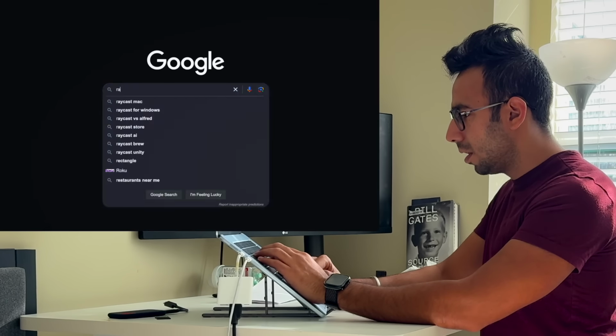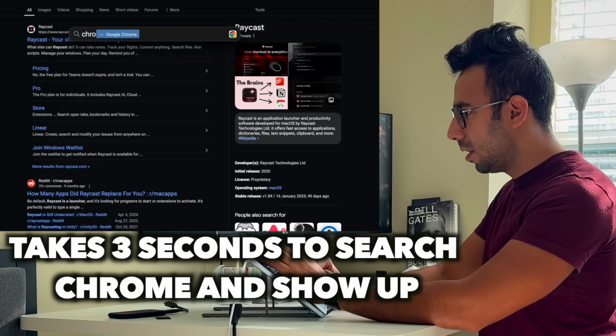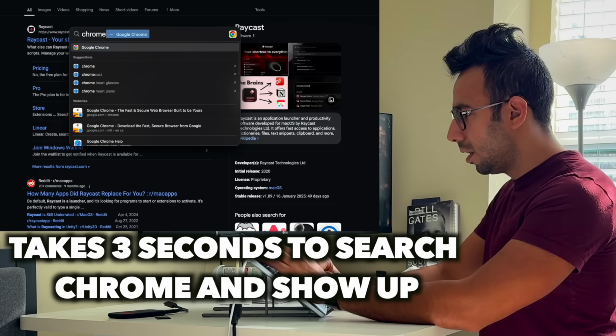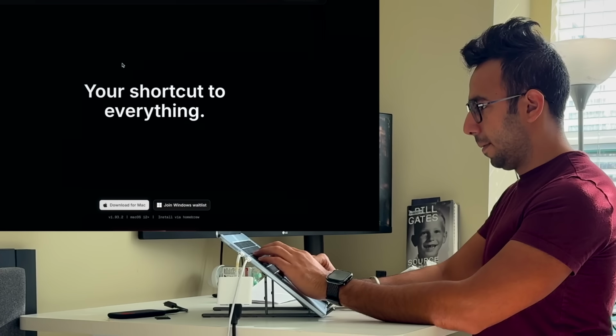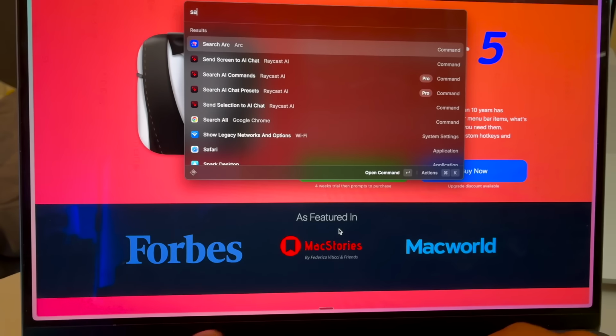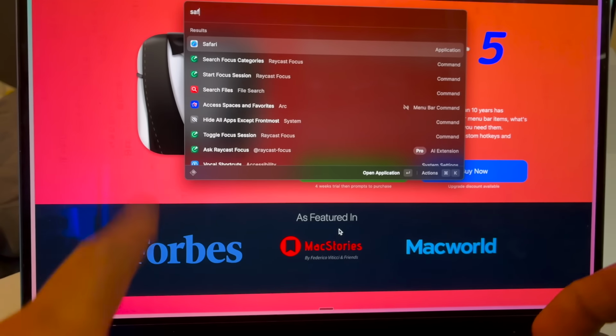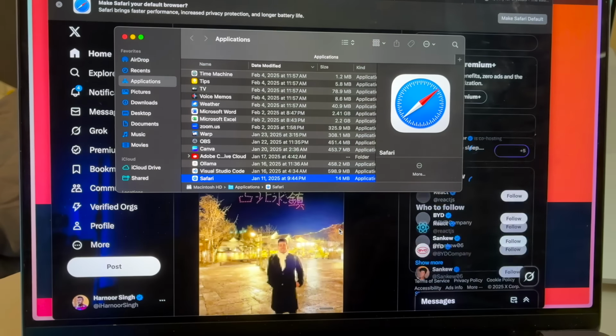Let's start with productivity apps. Number 1, Raycast. The default Spotlight search on Mac is slow and doesn't understand you as a user. Raycast keeps indexing the apps you use the most, and is faster. Now with Raycast, the moment I hit Safari, it shows up. I hit enter, it opens. The moment I hit Safari, I do command enter, it shows up in the folder.